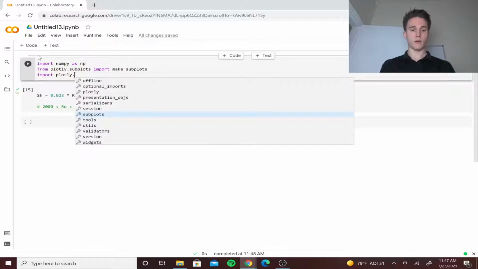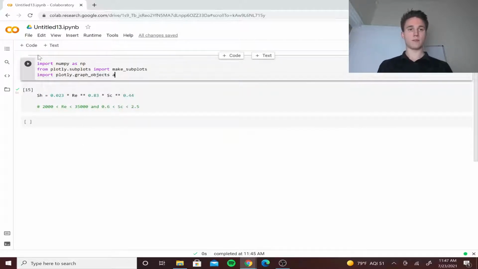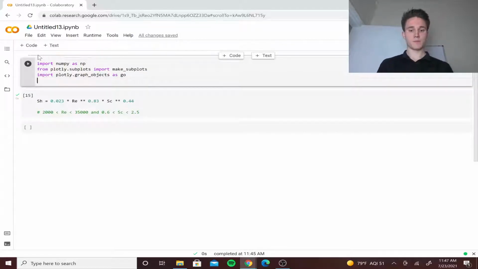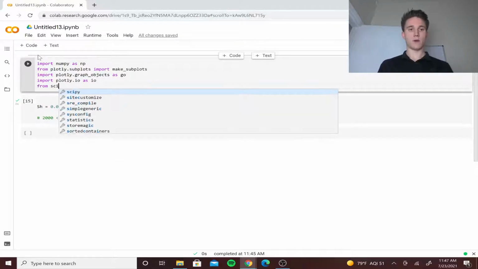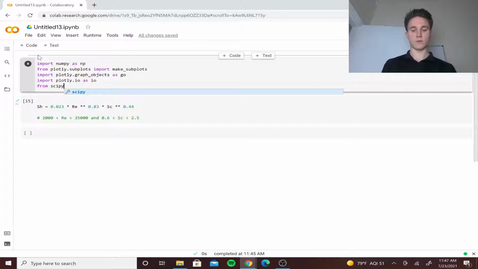And then our graph objects, so we can make our scatter plot. And then plotly.io. Then lastly, our minimize function, so we're able to minimize our sum square error.